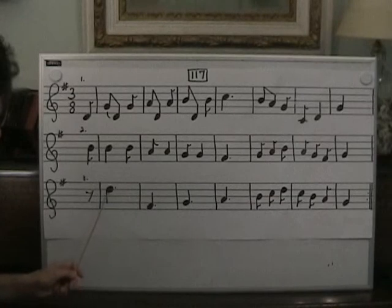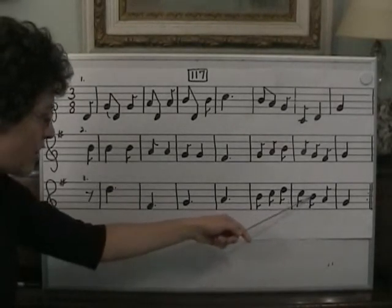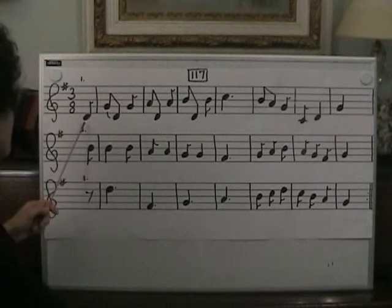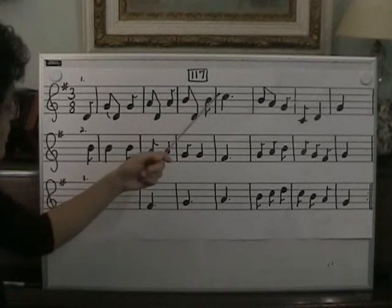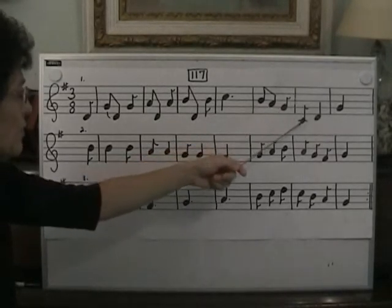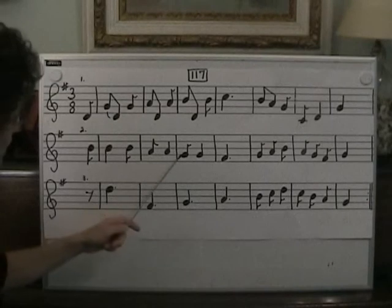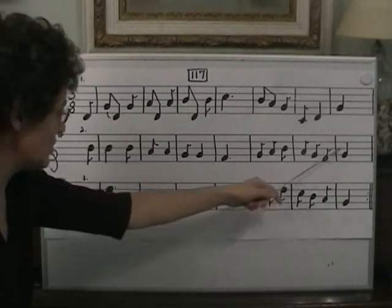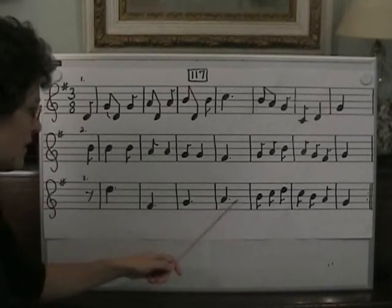And this is, what is it? Do, mi, so, so. So do, so do, re, so mi, fa, mi, re, do, fa, so do, mi, mi, mi, re, re, mi, do, do, ti, do, re, mi, re, do, ti, do, so, ti, do, re, mi, fa, so.